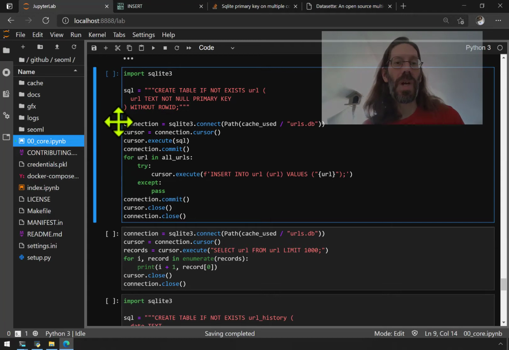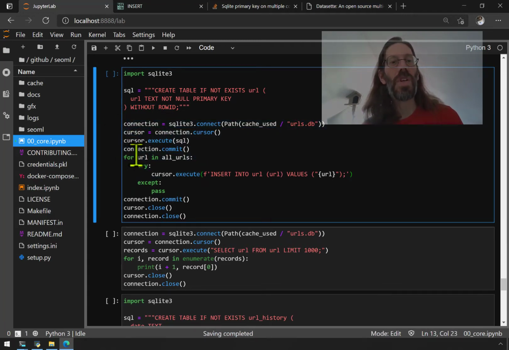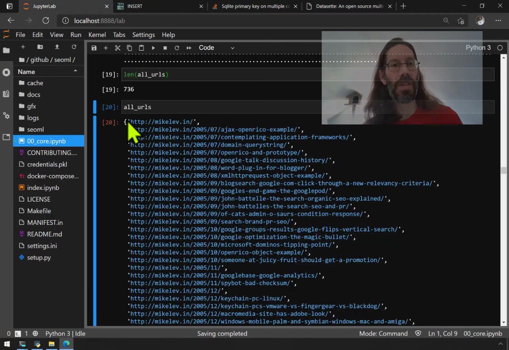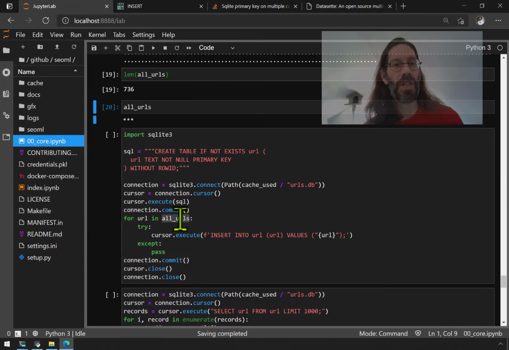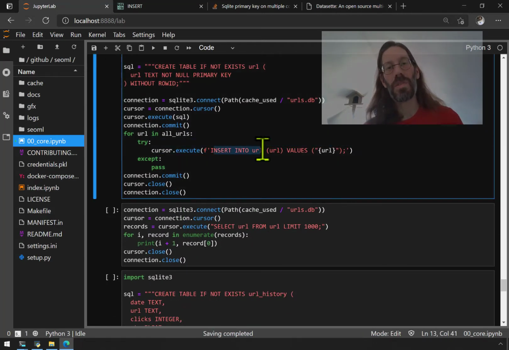Without further ado, I guess I'll run it because this is just create the table. And then for every URL in that all URLs I just showed you a second ago, this stuff here, that's the all URLs. For each of those, attempt to insert into URL column the value URL from that iteration.